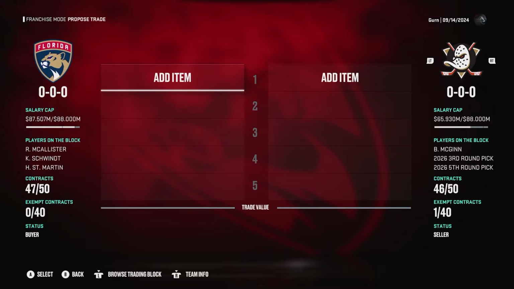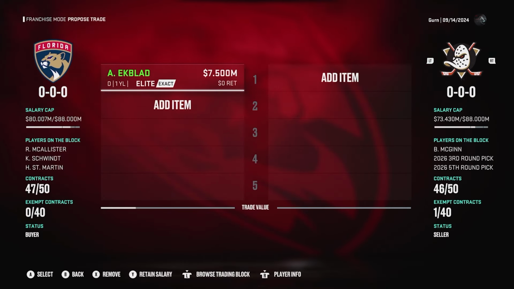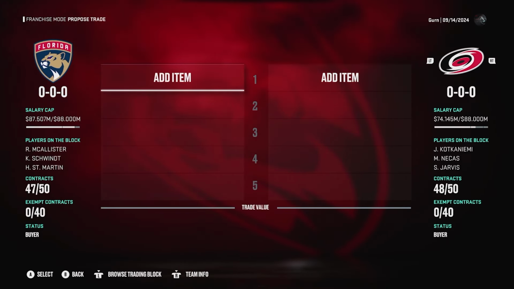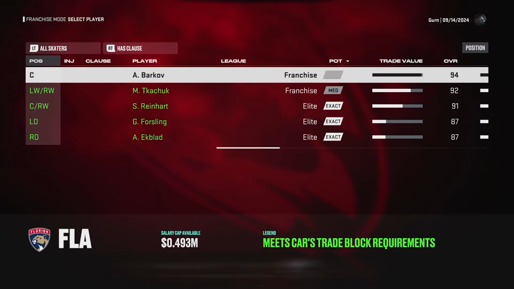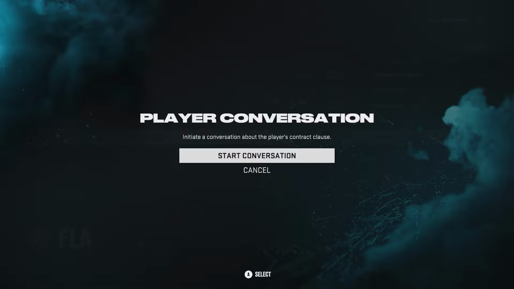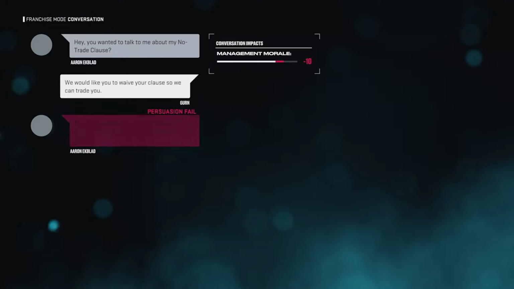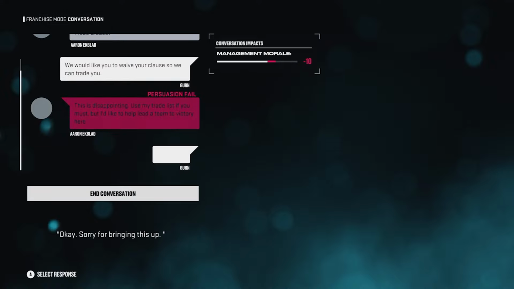So if I go to Anaheim or Boston or Buffalo, he is an eligible player for me to actually put on the trade block. If I put him on a team that he doesn't have a trade clause for, I would need to actually convince Ekblad to waive his no trade clause. So you can go into the proposed trade screen, select the player that you want to trade, and it'll automatically have you initiate a conversation with them. You'll see that I'll have to persuade the player into waiving their no trade clause. If failed, which means I can no longer have Ekblad be eligible to be traded to the Carolina Hurricanes.